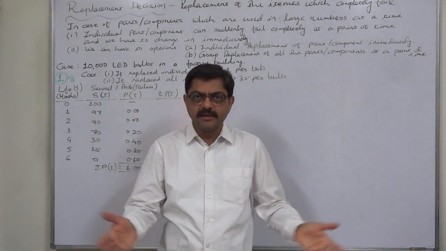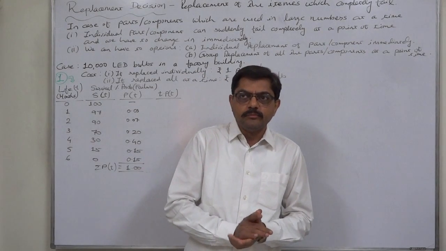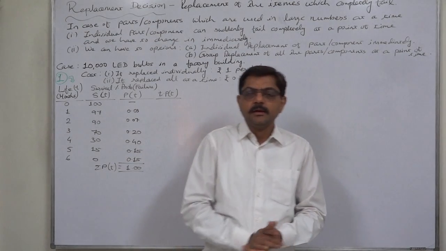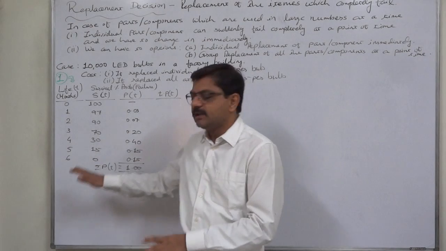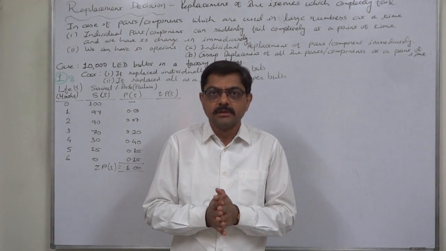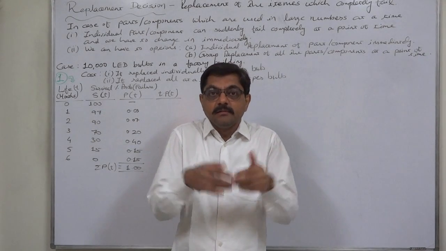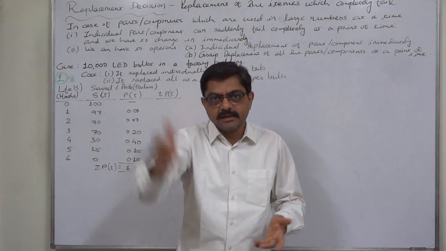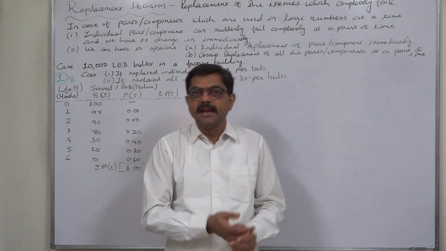In this example, the maximum life possible is six months. In these six months, all 10,000 bulbs will stop to work, but not at a single point of time. Many number of bulbs will fail on the next day, many another day, another day, another day.